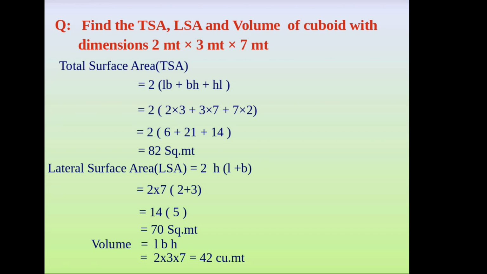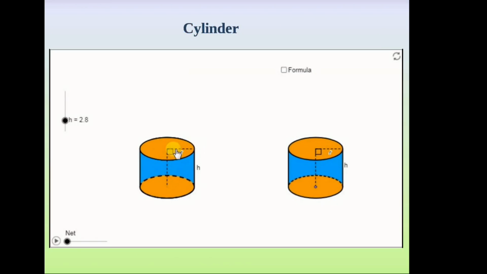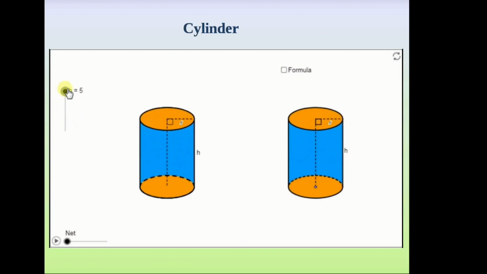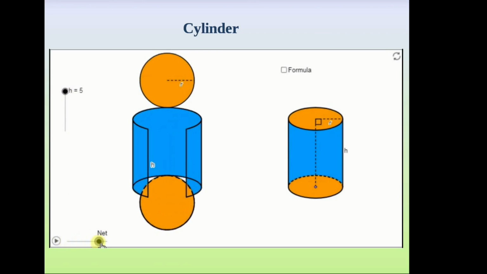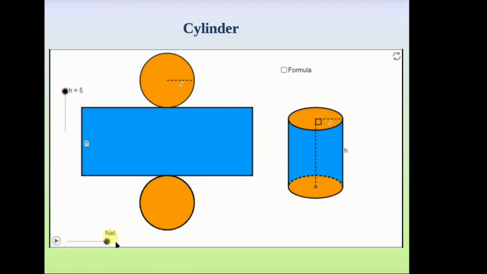Now my dear children, observe the cylinder. When we cross section the cylinder across its y axis, what shapes come out? Yes, it is 2 circles and the middle part is a rectangle. If you take the rectangle and wrap it across its 2 ends, it will be a hollow cylinder.